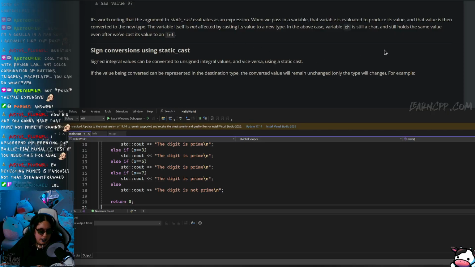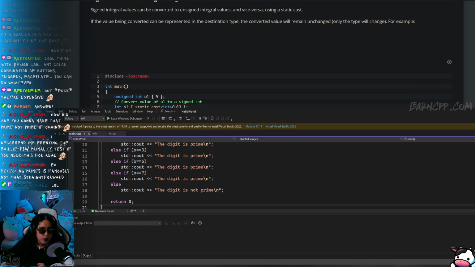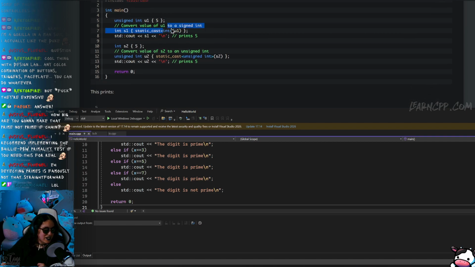Sign conversions using static_cast. Signed integral values can be converted to unsigned integral values and vice versa using a static_cast. If the value being converted can be represented in the destination type, the converted value will remain unchanged, only the type will change. For example, convert the value of u1 to signed int. Oh, this is getting a little in the weeds for me. u1, which is 5.